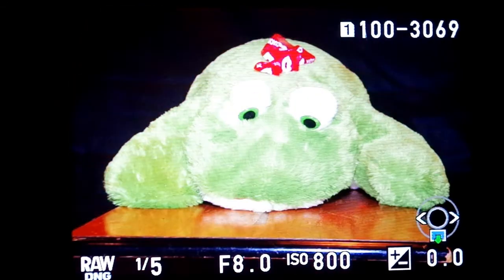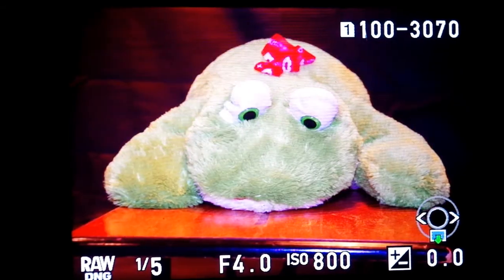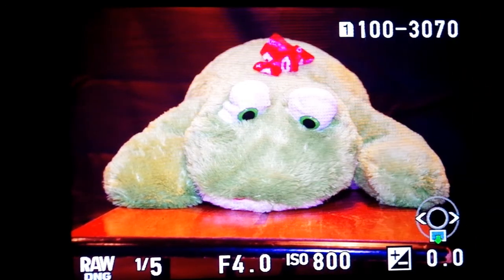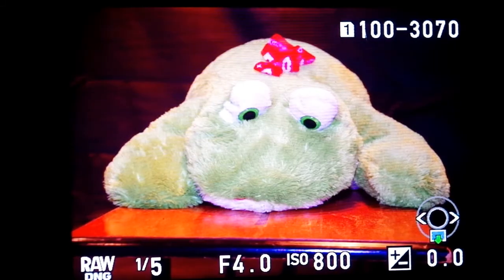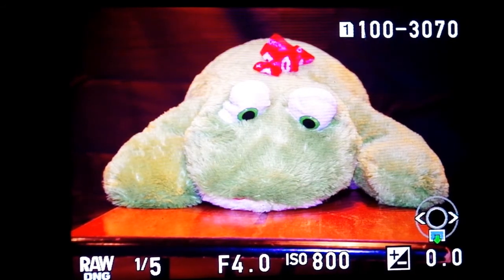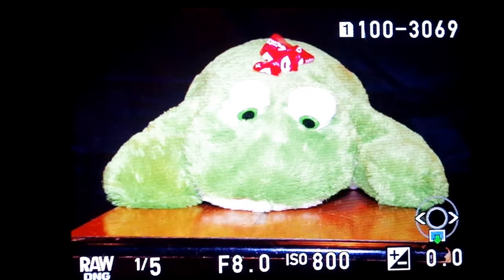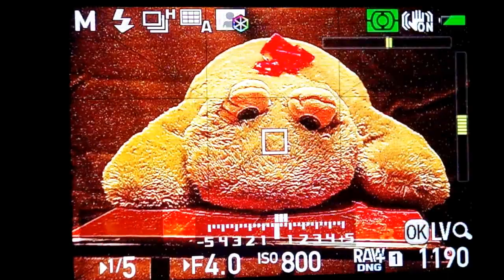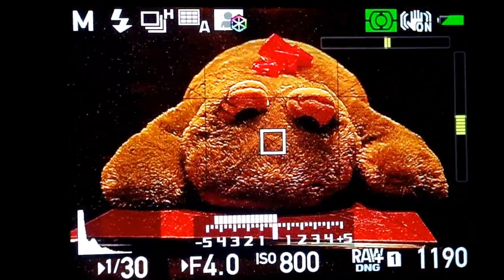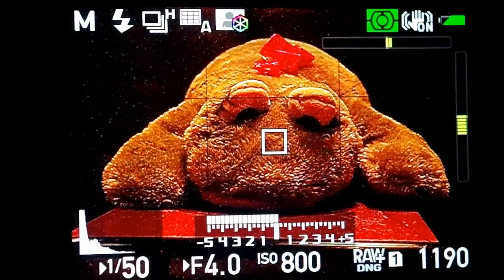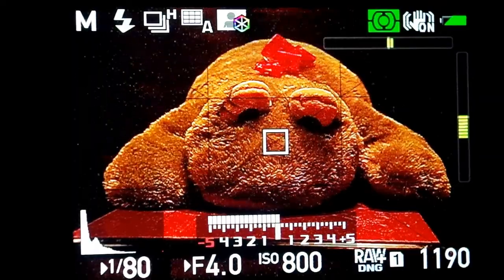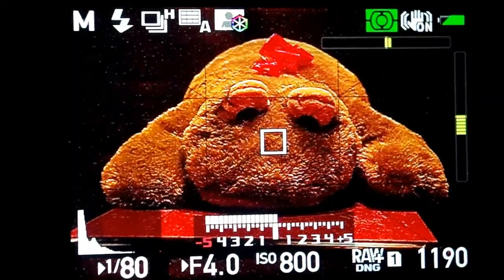And you'll notice, if you look at the table, see all this back here? That's the ambient lighting, which is very tungsten right now. So it's introducing the ambient lighting into the shot here, because we're allowing more light into the shot. And you can kill that by increasing the shutter speed. The only problem is we're going to have to crank up the flash's power here. Let's go +1.